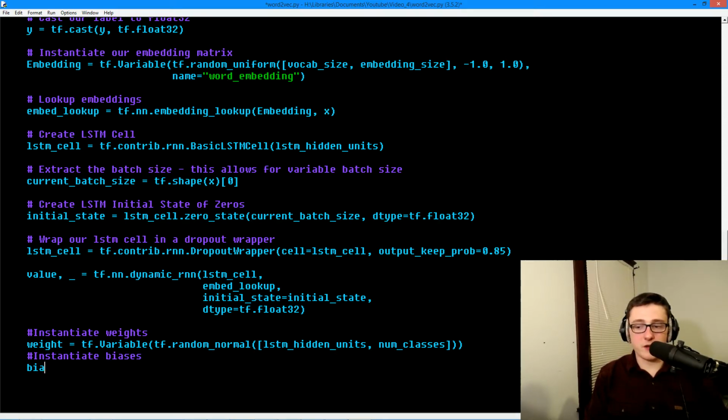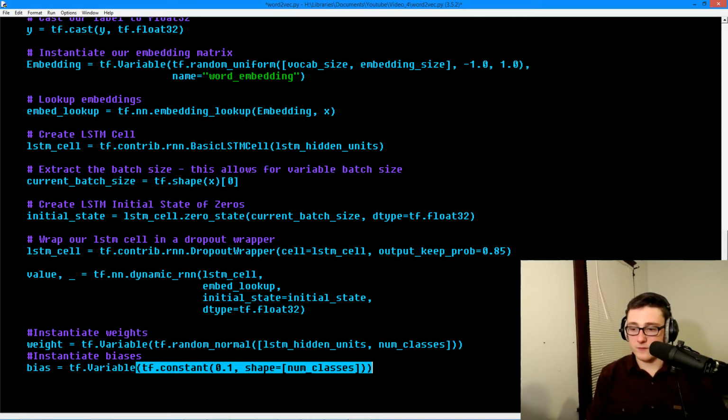And then we're going to create our biases the same way. tf.Variable, tf.constant is what we're going to pass in here, and then 0.1. Our shape of that is just going to be the number of classes. Perfect.